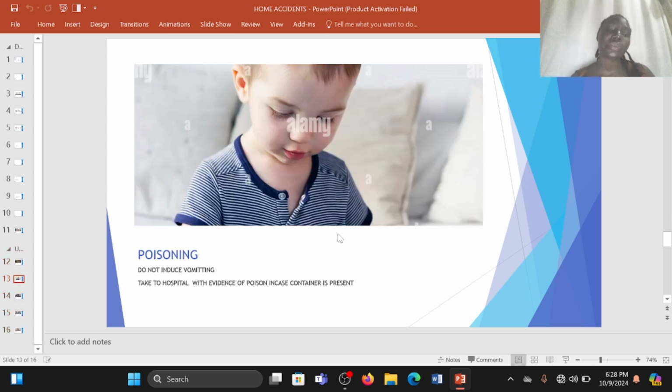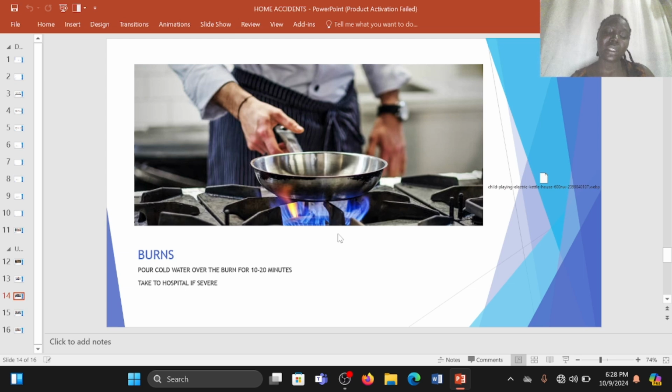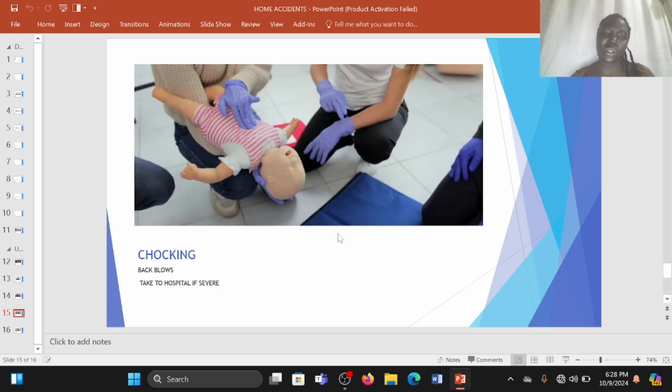And then for poisoning, do not induce vomiting, but please take to hospital for proper management. In case of burns, pour cold water over the burn for 10 to 20 minutes to relieve pain, and then take this person to hospital for proper medication.